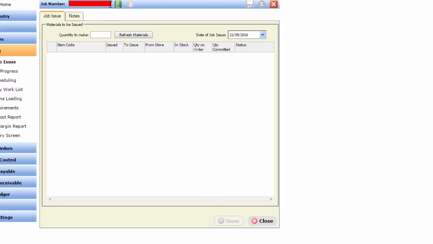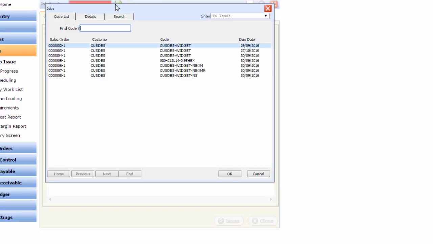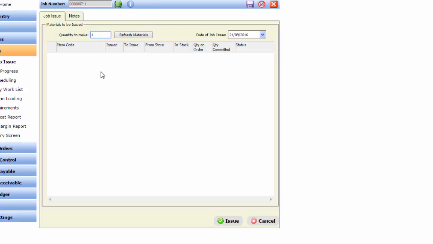If you select the job that has no items in its bill of material, you can and should still issue it to production, as the action of job issue places the job onto the dynamic schedules. If the job also has no processes in its routing, then issuing the job will finalize it, and the finished goods will be placed in stock.